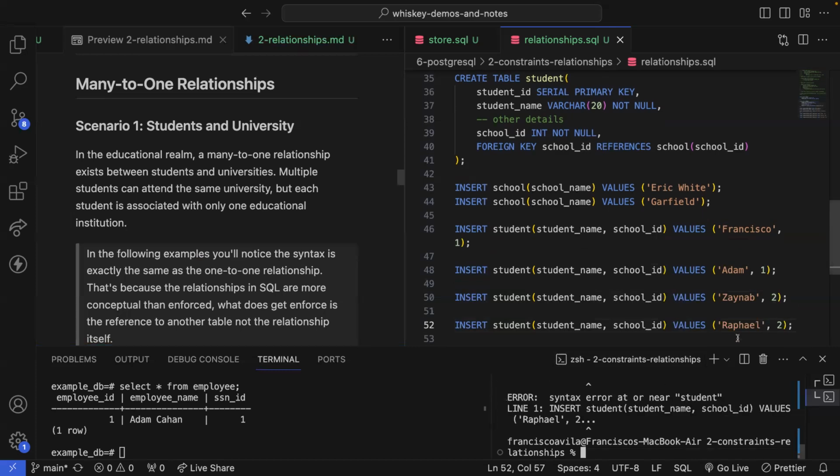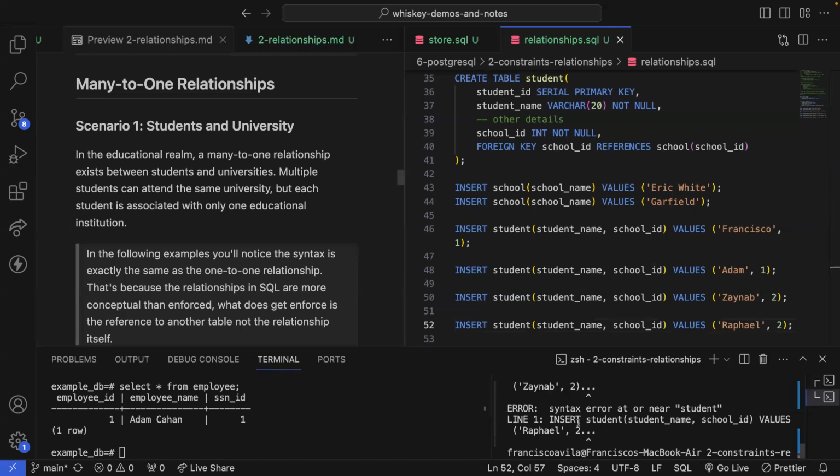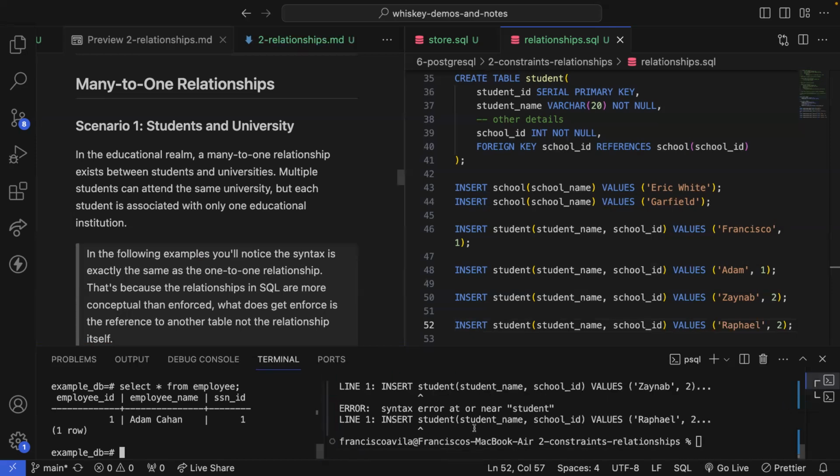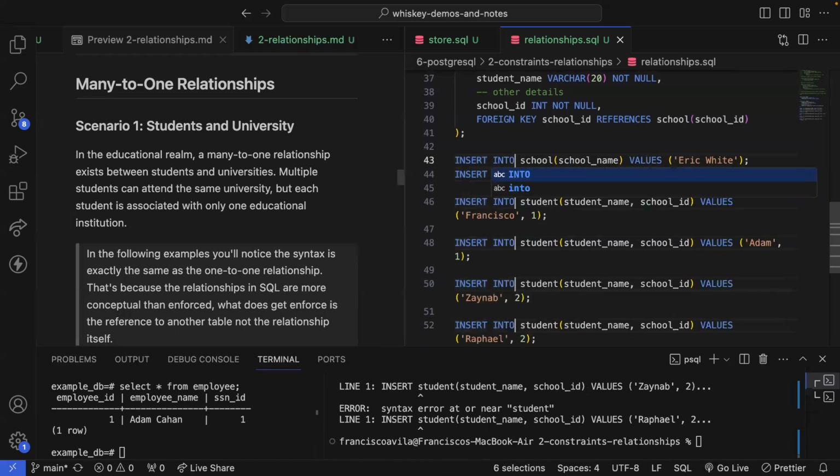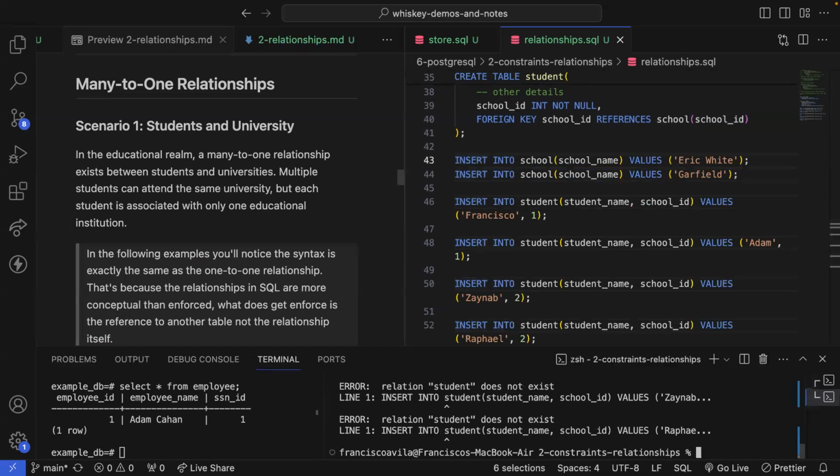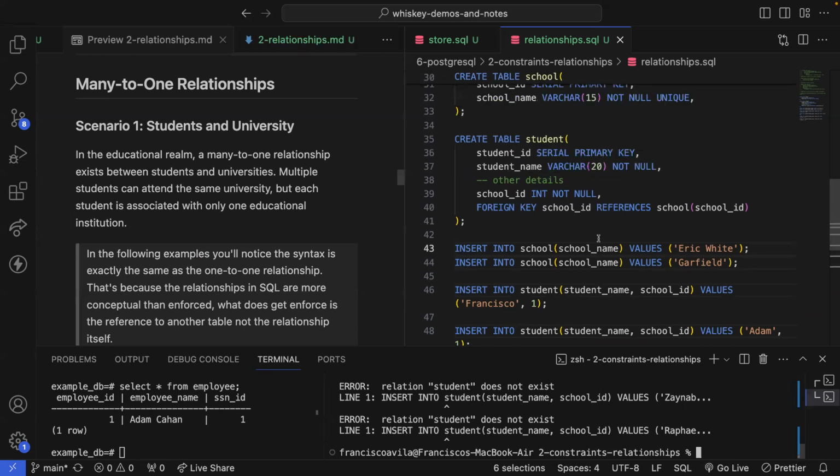I can see that I have a syntax error somewhere. Let's see. Well, I have a syntax error in a lot of places. So, oh, it's right after this insert. Insert into student. Relation student does not exist.